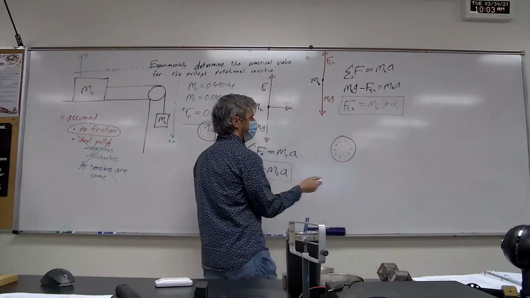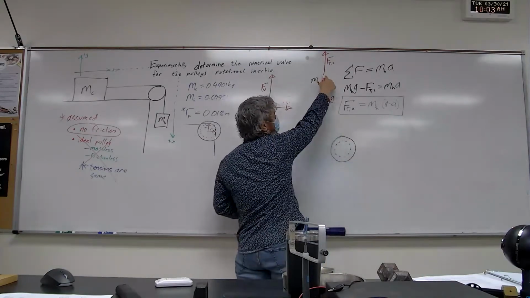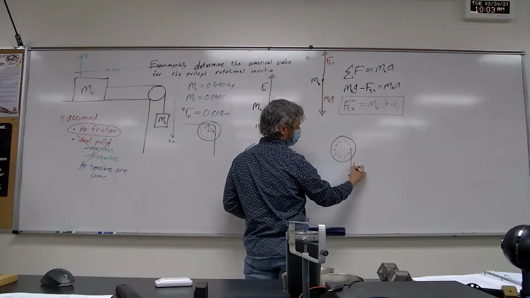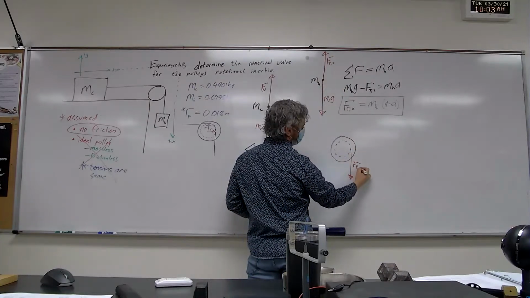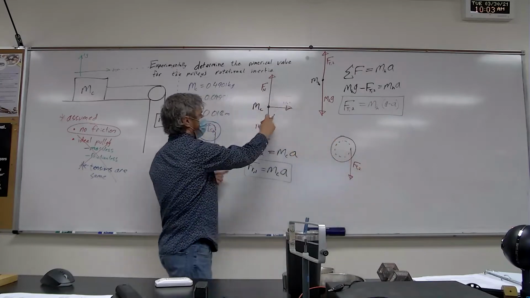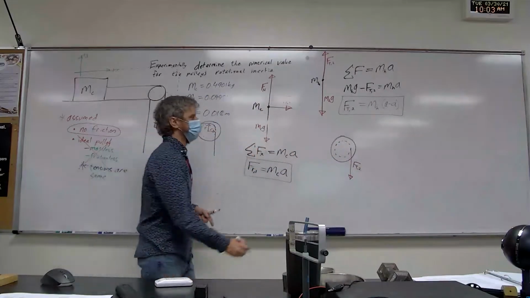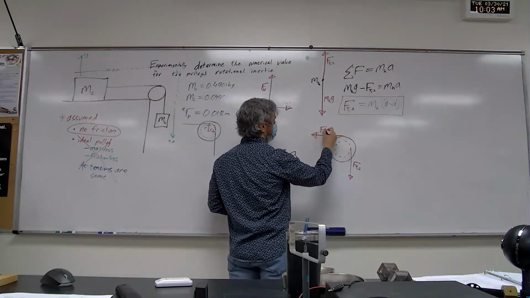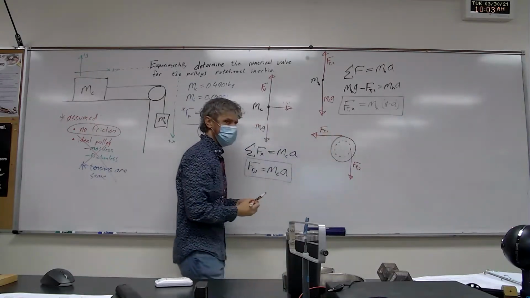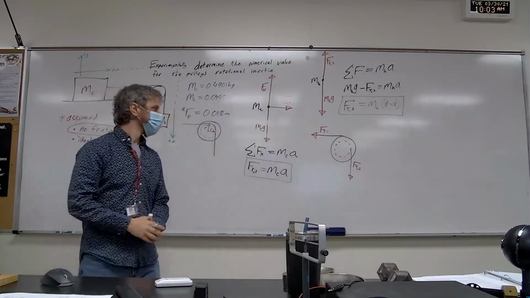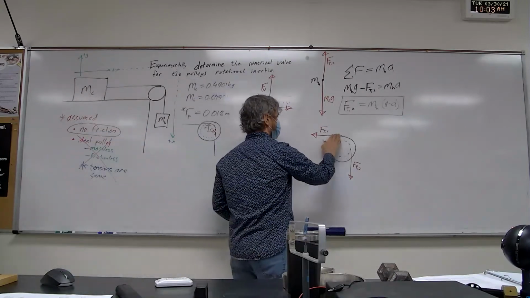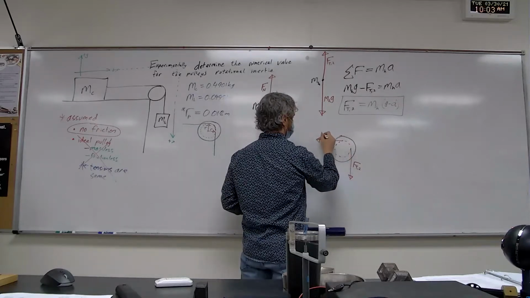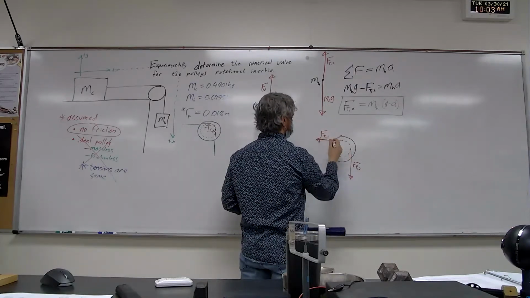When we're looking at that pulley, if the tension force is pulling up on the hanger, then it has to be pulling down on the pulley with the same force, so Ft2. And if the tension force is pulling to the right on the cart, then that tension force needs to be acting backwards with the same force on the pulley. Again, that's a consequence of Newton's third law. Oh, and I didn't draw it in the right spot.